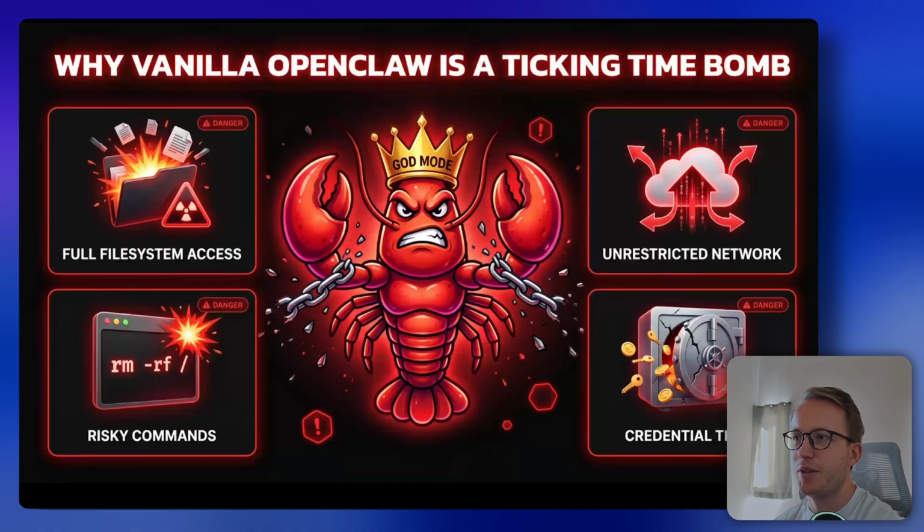The security nightmare is real. The default OpenClaw has full file system access, full network access, and can also access all possible commands. The real risks are data exfiltration, some ransomware style damage, or credential leaks. And businesses, but also individuals, should really care about this. Then regarding compliance and privacy, just one wrong prompt can mean total disaster.